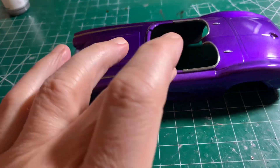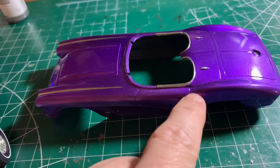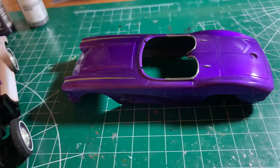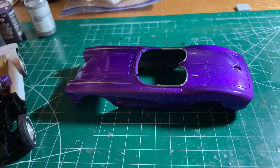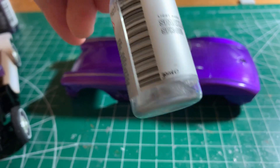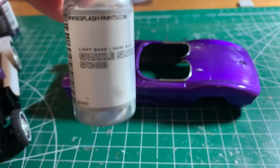Here's the body — it hasn't been polished yet. I did some wet sanding but it still has some work to do. The bare metal foil is done underneath the clear. The clear itself is 2K clear, the same stuff that Dylan uses over at NYS Modeling. The color is Splash — that's their base color. You can see I used it all pretty much; this is like the fourth car I got out of this.